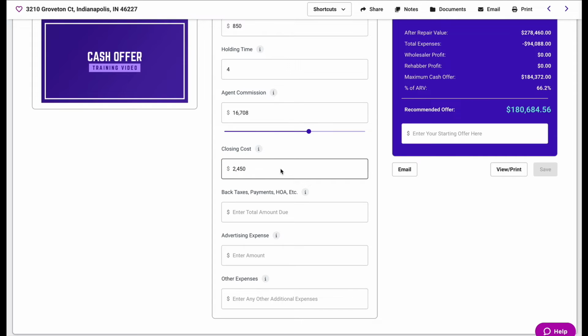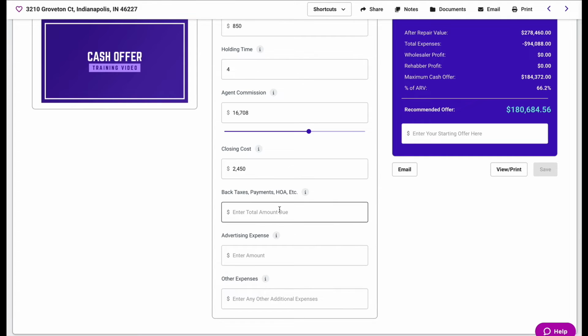Now below that is what we call closing costs. So if you wholesaled the property to another investor, that investor fixed up the property and then sold it, that particular investor would have more closing costs. Of course, we want to throw this estimated cost in prior to making the offer. A lot of people fail to add the cost of selling the property before they buy it, and this is a huge mistake. And it's irrelevant if the new investor rents the property out for 2 years. At some point, they're going to sell it.